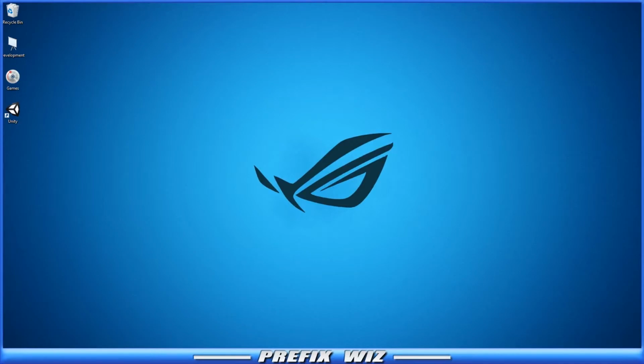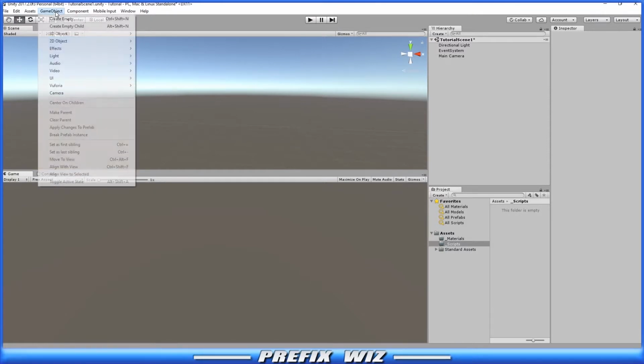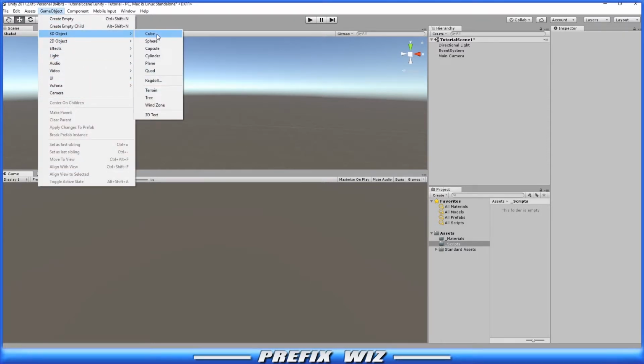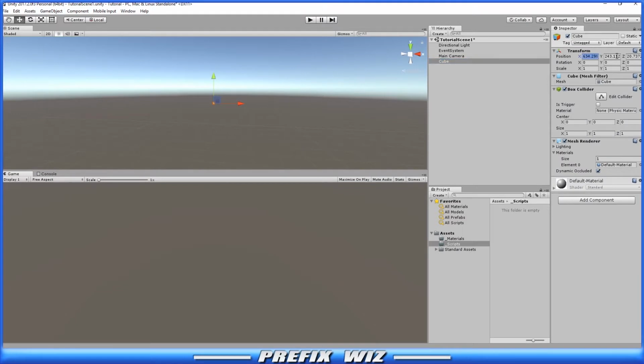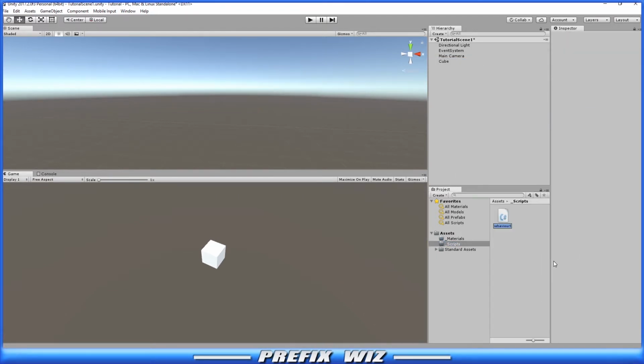Grabbing image links from the web for your project at runtime. Let's open up Unity. Okay, so first let's go ahead and create a cube real quick. So this 3D object, cube, and let's set its transform to 0, 0, 0. And there we have the cube right there in our game view. So then we're going to create a C# script. All right, and let's name this script getImage.